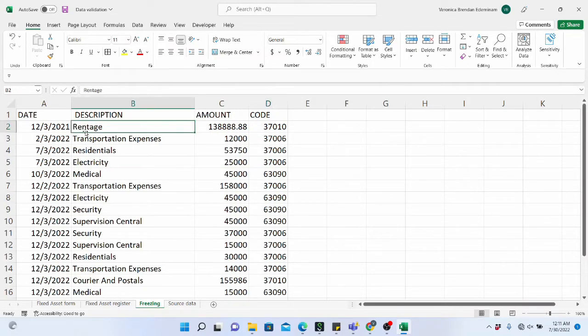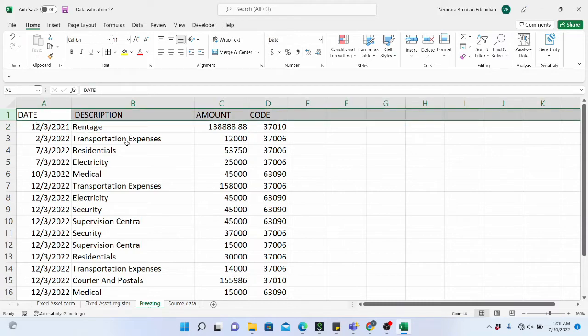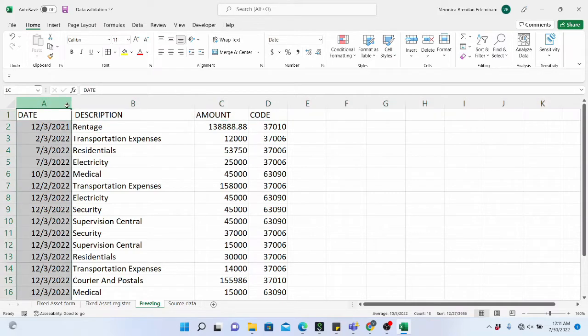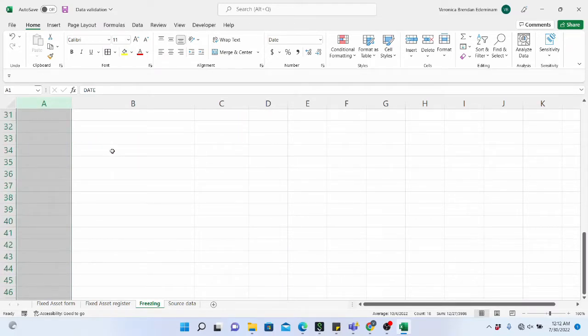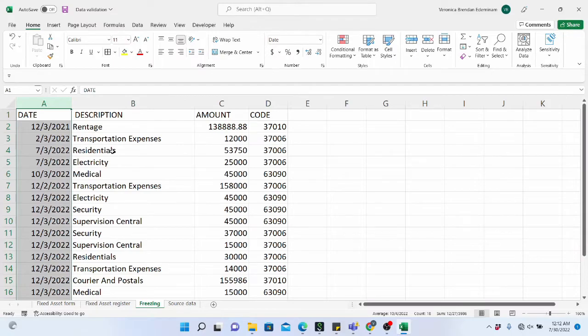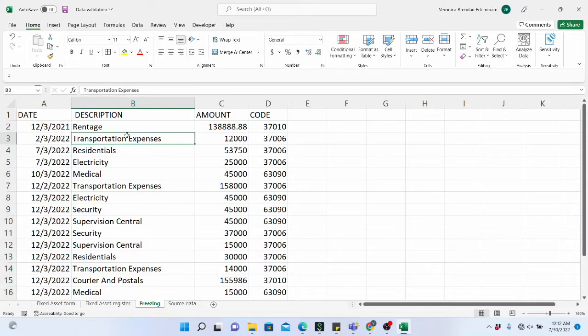Okay, so there's a function in Microsoft Excel that helps you keep the column headers in place and also keeps the first column in place so that as long as you can scroll down to whichever section of the spreadsheet, you can still see your headers. And from there, of course, you can understand what the information means and what it is saying. So let us get started.